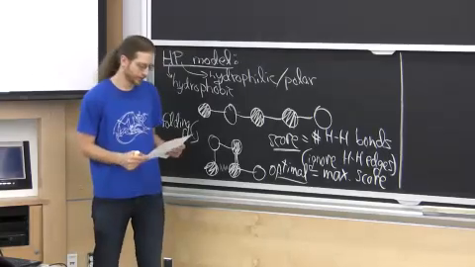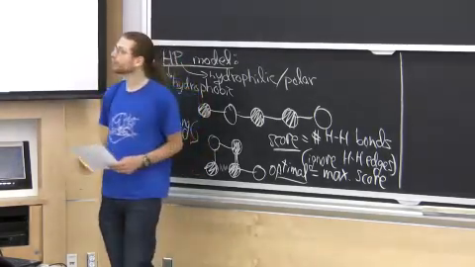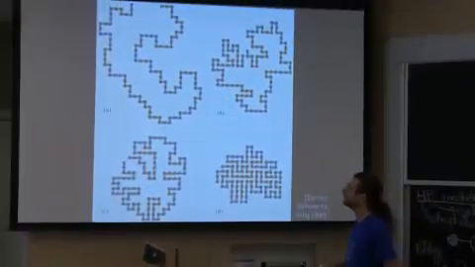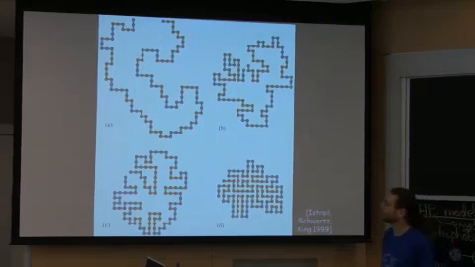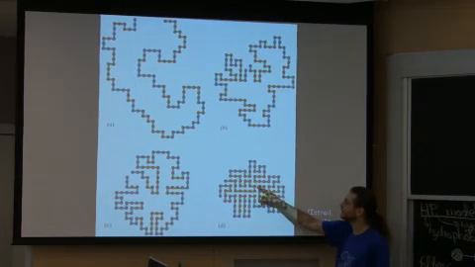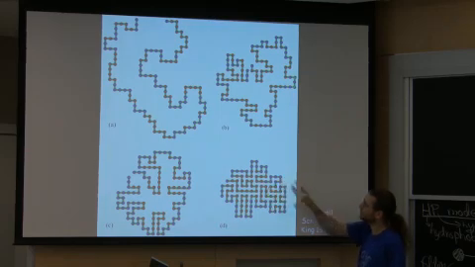And I'm going to talk about the theory of this model in a moment. Some practice, you might say, is this picture. This is a heuristic or local optimization of maximizing. Here, red nodes are the H nodes, and throughout these slides, red nodes are H nodes, blue nodes are P nodes.